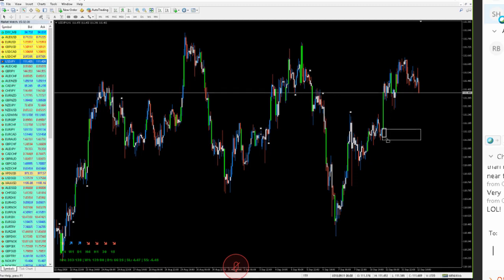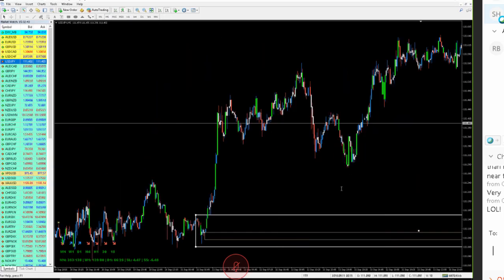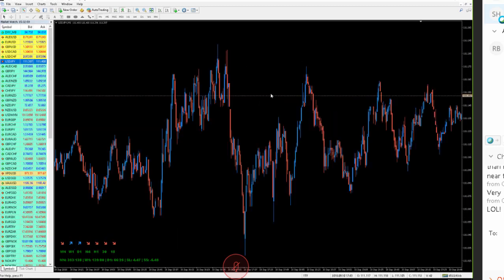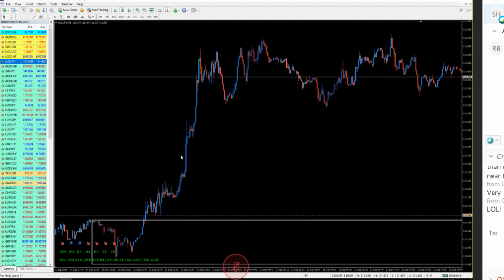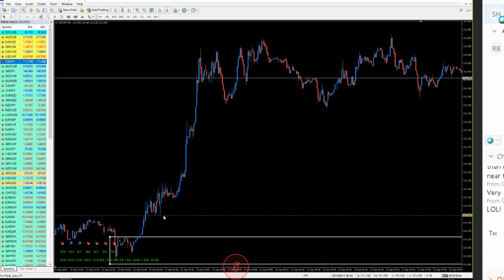Right, so if we mark this one off here. Okay, that's good enough. Go to a 5-minute chart, and we're going to do the exact same thing and move this over here. Okay, cool. So here we have the edge of the area. We have this leg here, and so we want to see if we can find something on the smaller time frame. And you can see here we can move it off.